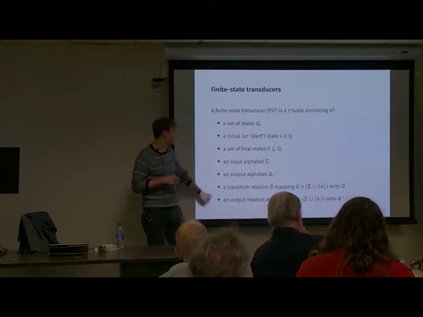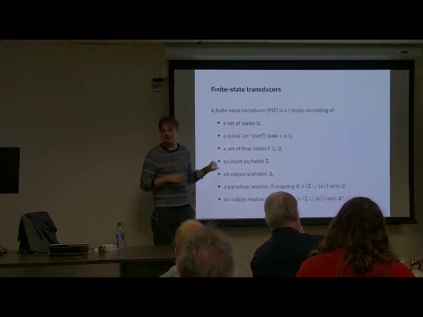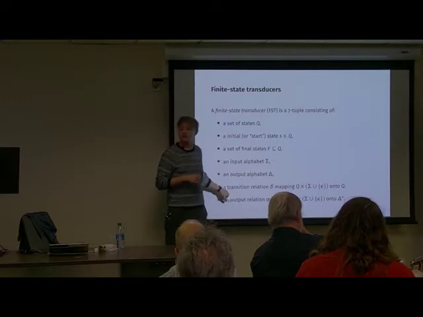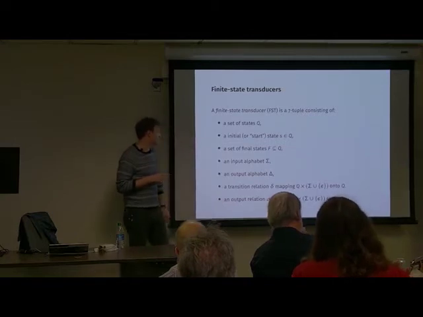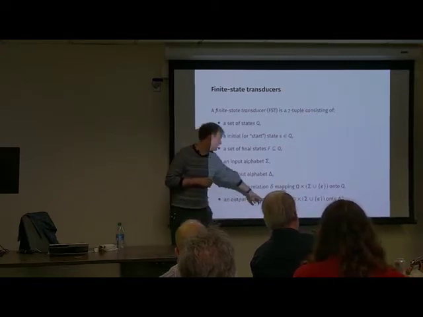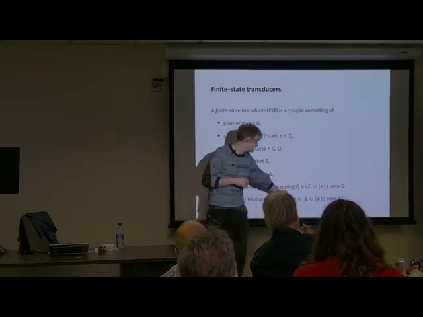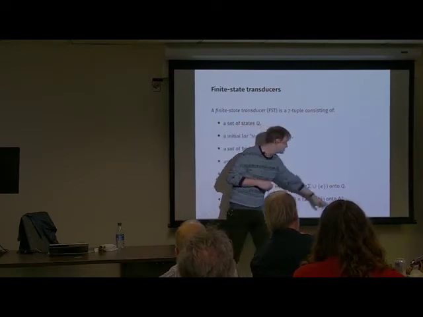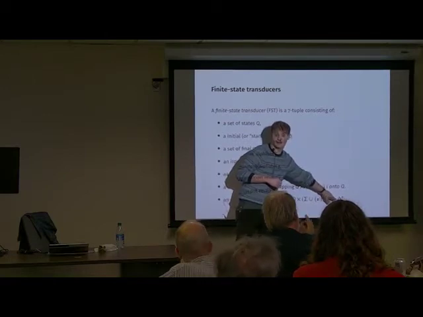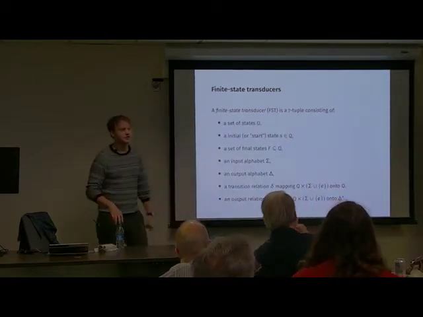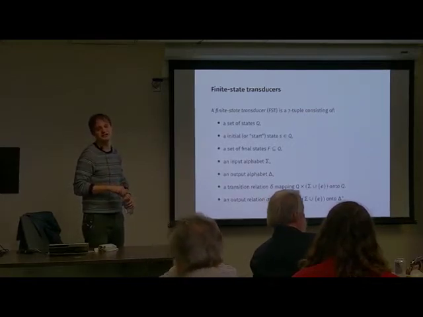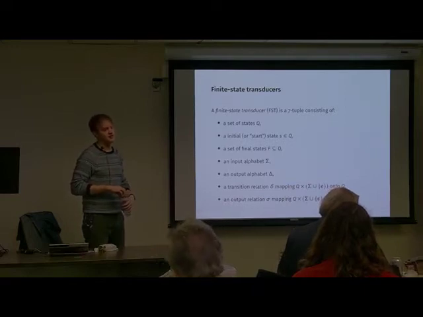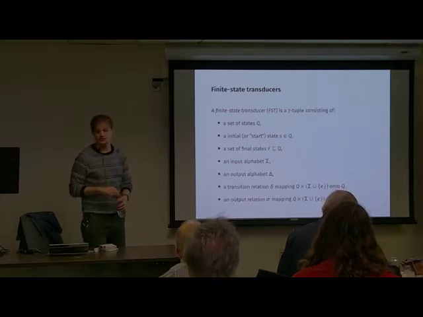So we give it a state, we give it a label or epsilon in the input alphabet, and it gives us a new state. So this allows us to walk through the machine. The way that Mohri defines it here is that we also have something called an output relation, which we'll call a little sigma. Once again, you give it a state and a label from the input vocabulary, and it gives you a string on the output vocabulary. One way to define this is it can give you arbitrarily long strings, or it can give you a single element of capital delta. Actually, it turns out these machines are equivalent. There's an obvious homomorphism between the two.